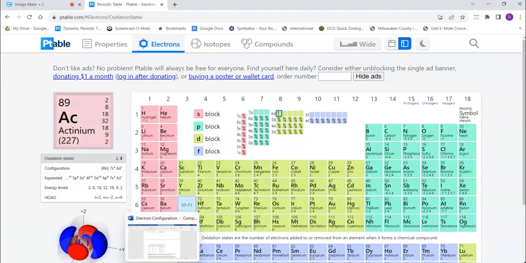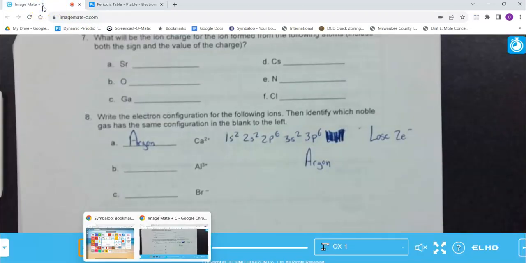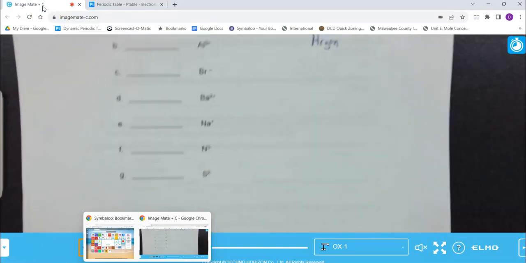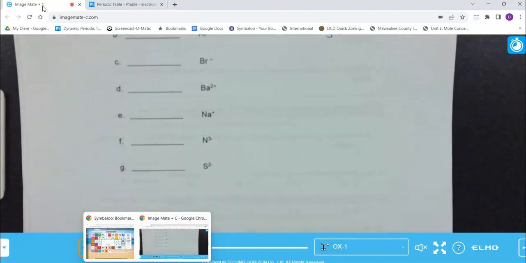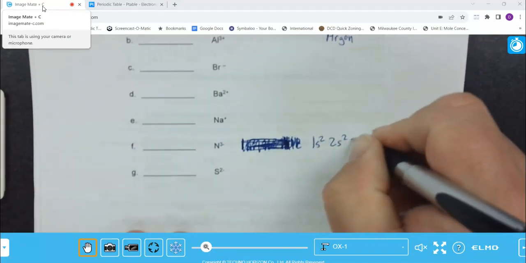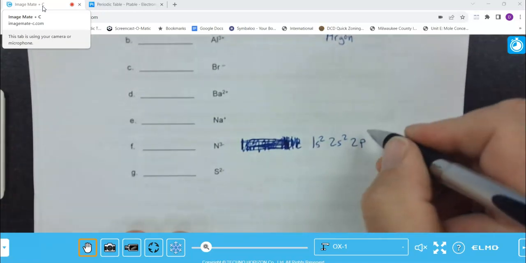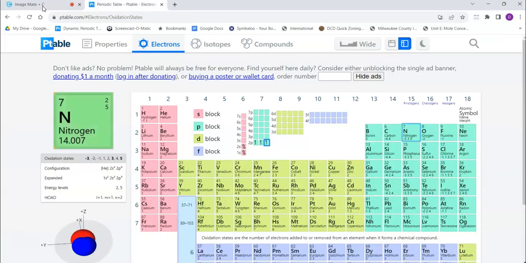Let me do one more of these for just going through the logic if it were a negative ion. So one more of these. Here's my homework assignment. I don't know, shoot. Nitrogen seems like a good one. So if I were to do this for nitrogen, first thing I'm going to do is write the electron configuration for nitrogen. And nitrogen is 1s2, 2s2, 2p3. So if I went to ptable.com, nitrogen is right there. You can look over on the left to see what the electron configuration is.